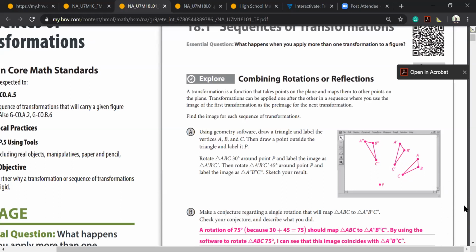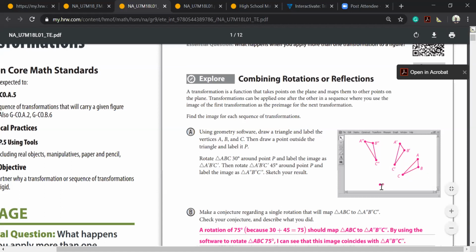Okay, anyway, for us, we drew ABC and the point P. We rotated this to A prime, B prime, C prime, and then this new one, I rotated it 45 degrees. How to rotate it? I'm going to connect a line from here till here, and then I'm going to put my protractor. After doing my protractor, I'm going to measure 45 degrees to find C prime. The same thing with B prime, the same thing with A prime, until I found A double prime, B double prime, and C double prime.